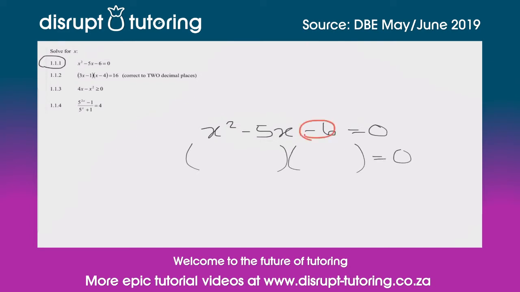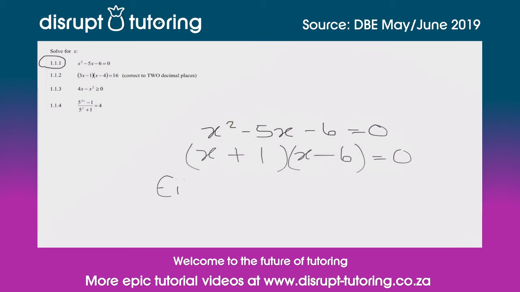Right, remember, when we've got a negative sign over there, it means we're going to have two different signs in each of the brackets. Because we have a coefficient of 1 over there, we know we can just write x and x at the front of those brackets. We also have a 6 over there, so here we need to find two numbers that multiply to 6, which is going to be 6 times 1, and we need to find two numbers that subtract to give you 5, and that is 6 minus 1, so 6 and 1 are the ones. We need to put the bigger number where the minus is, and that's going to be 6 and 1.